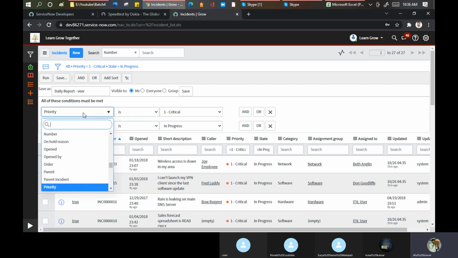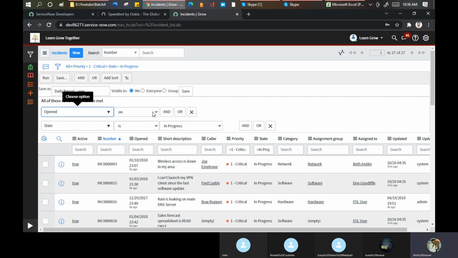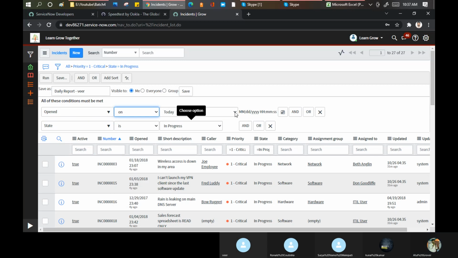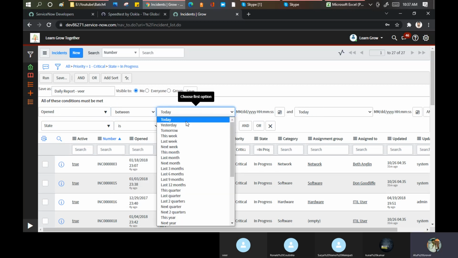Let me show you another thing. Let me put Opened date. When I click on Opened, you can see the filter conditions have changed a little: between, trend, relative, is empty, is not empty, and so on. Now, because Opened is a date, you can see the options here. Let me see between. Between for what? Today, yesterday, tomorrow. These are inbuilt, out of the box. Can you imagine? Last minute, current minute, 2 hours, 15 minutes, 30 minutes, anything you can do.